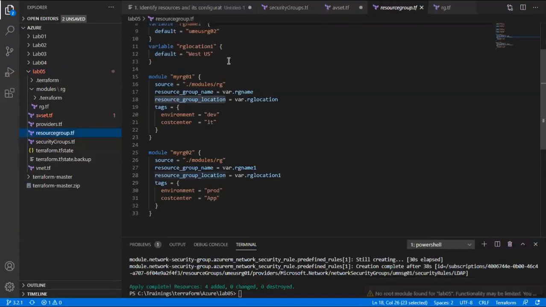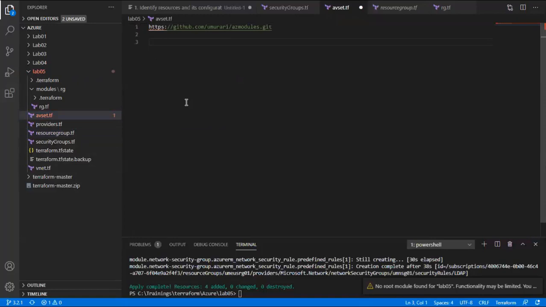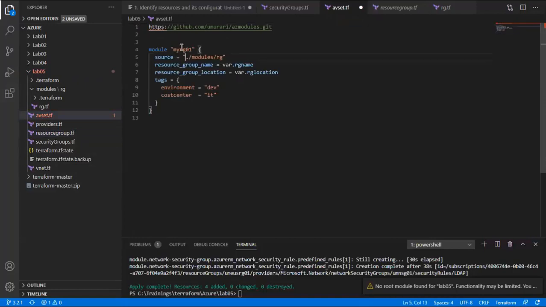Just copy code from here, and I can write module av set 01.